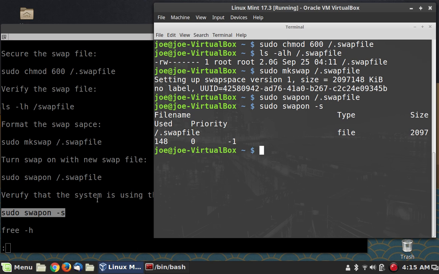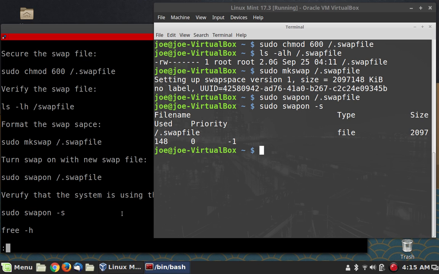And now you see that we have swap on, and the type is a file, and it shows us that there's 2 gigabytes of space here, and we're not using any of it right now, but it is working. So great, we did that.